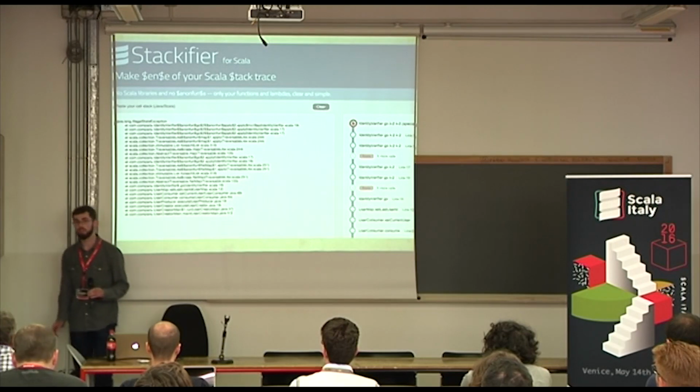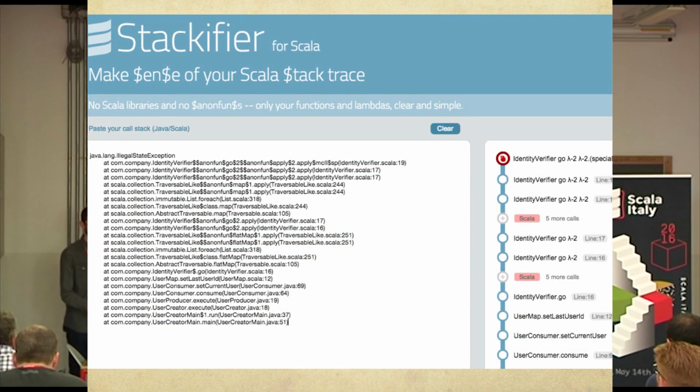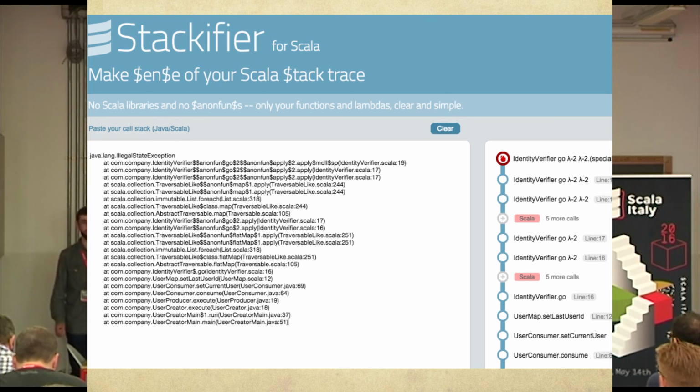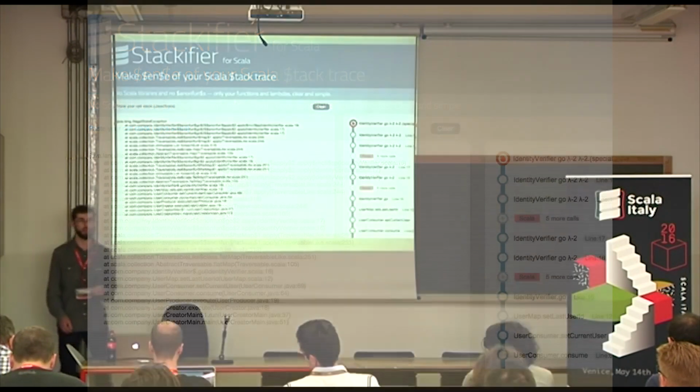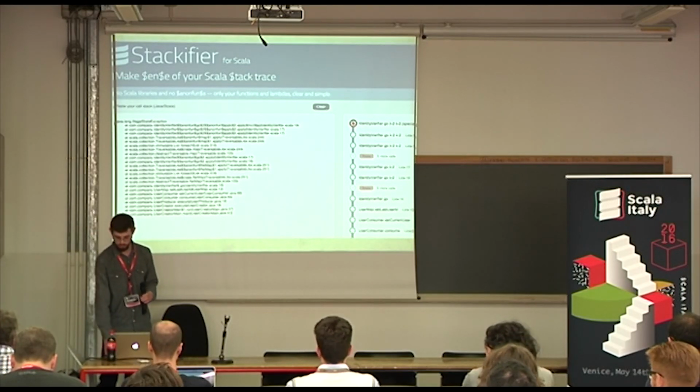One thing that helps in this case is this website called Stackfire. You just paste your Scala exception in there, and it will take out all the anonymous functions, and it will take out any third-party libraries that you tell it to, and give you this nice diagram on the right. But I don't think you should need to copy and paste an exception out of a log into a website to figure out what went wrong. And I'd like to see something more like this in our actual logs.